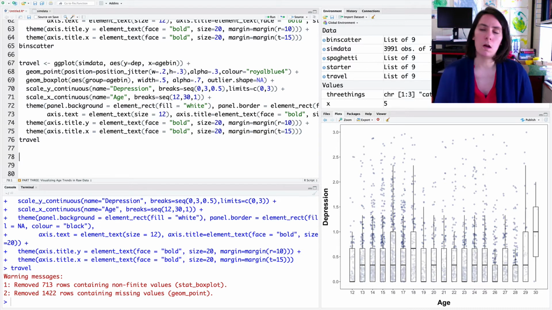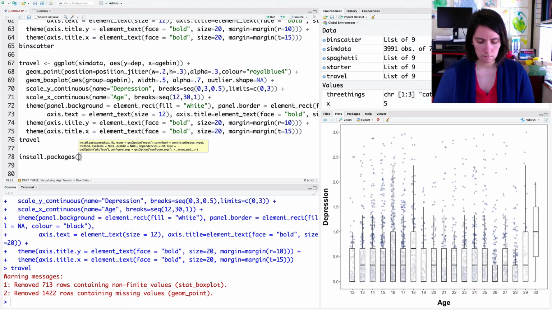So this is also an opportunity for me to show you how to use another really useful package in R. This one's called dplyr.